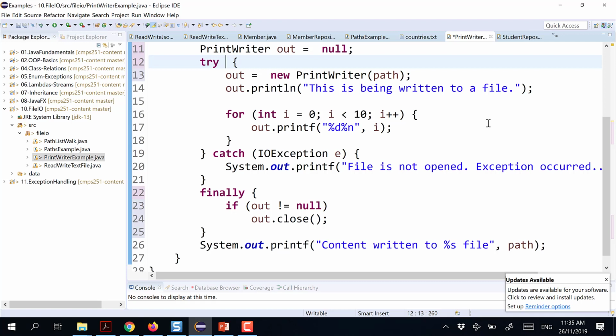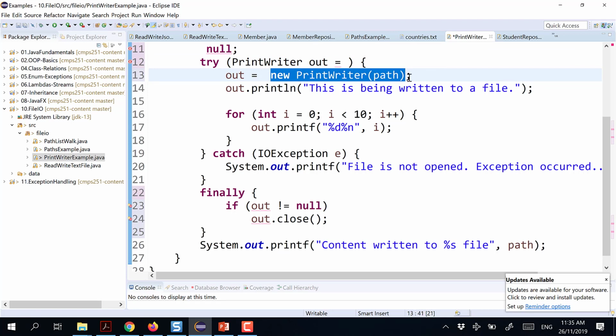We can try. So you can see here, this is the one syntax of doing it. A better way is to use the try with resources. It's very simple. The try with resources, as I explained, the instantiation will be in the same line as the try.